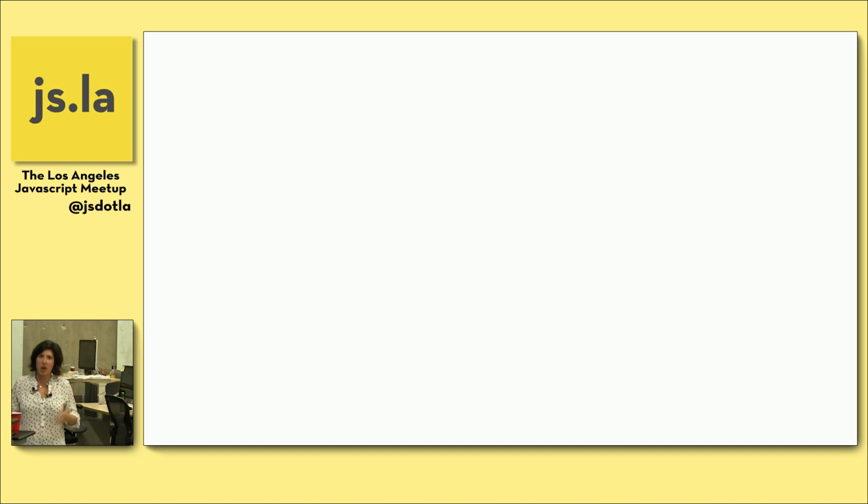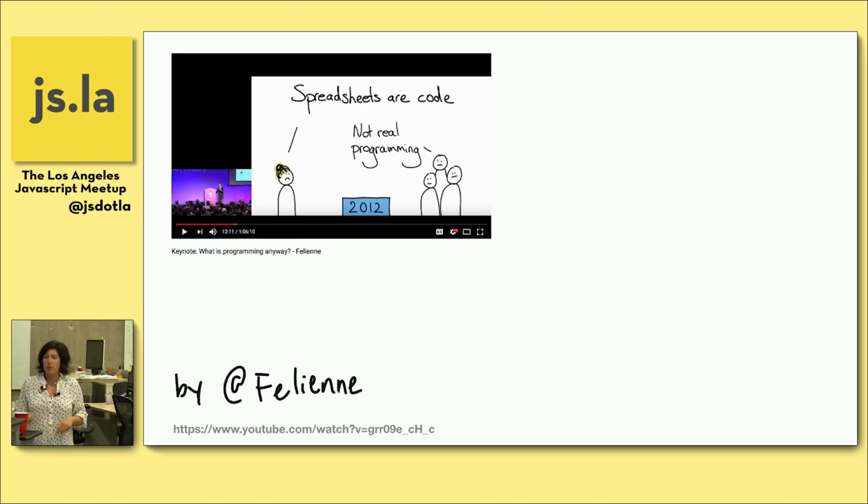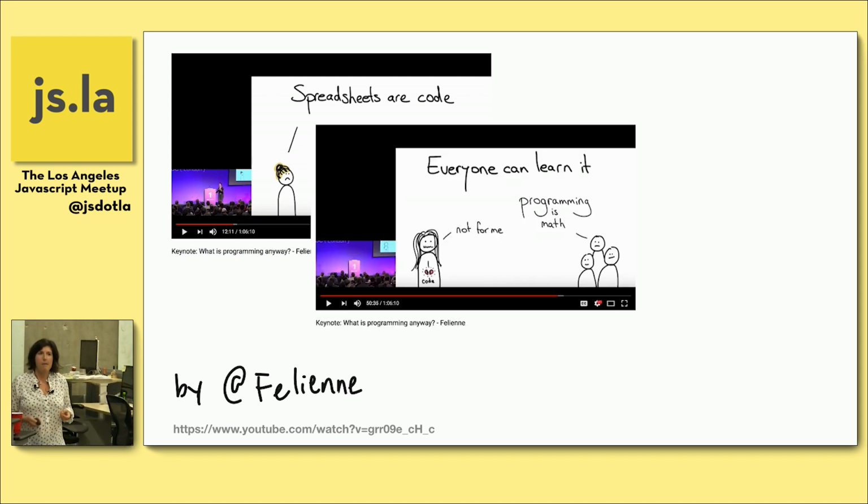I also want to mention this talk quickly by someone named Felienne, who did a talk called What is Programming Anyway? She talks about her journey as a computer scientist. She was researching domain-specific languages and what is programming? And there's this notion that that's not real programming. That's a weird thing in the tech community, to have someone who's really excited about something be turned away by their community. I think that's something to keep in mind. And maybe math and engineering aren't the only metaphors in ways we can talk about what we do.